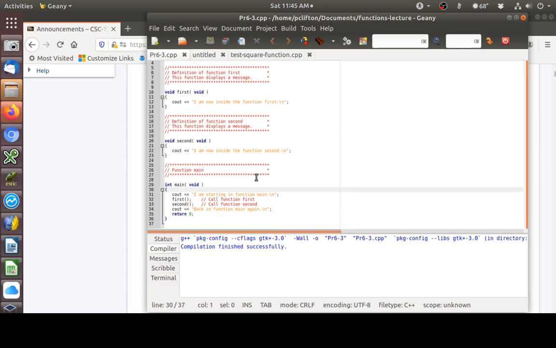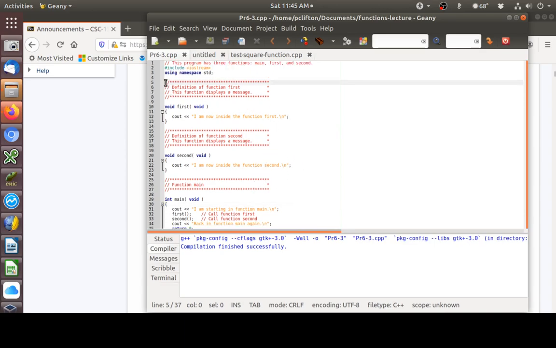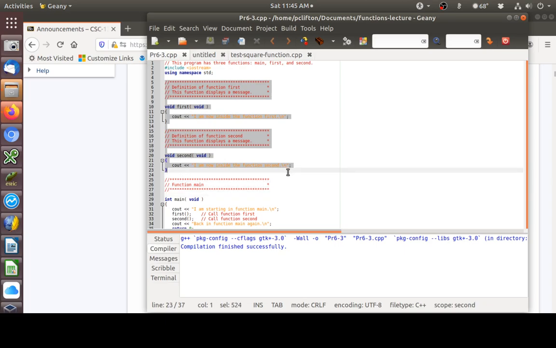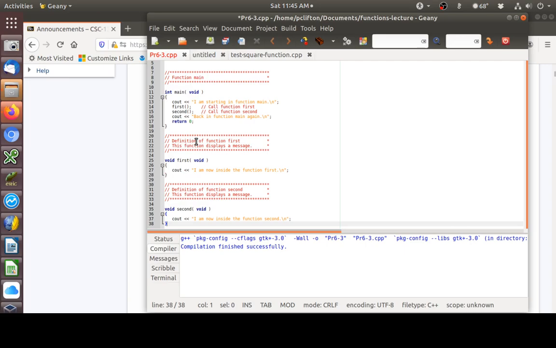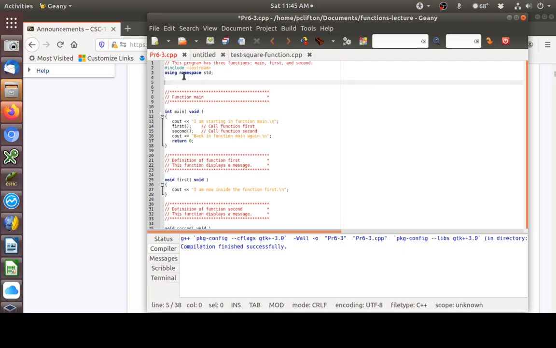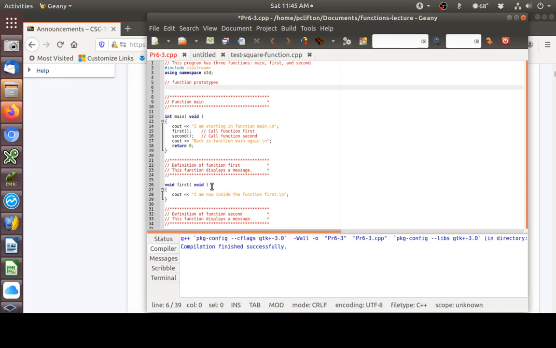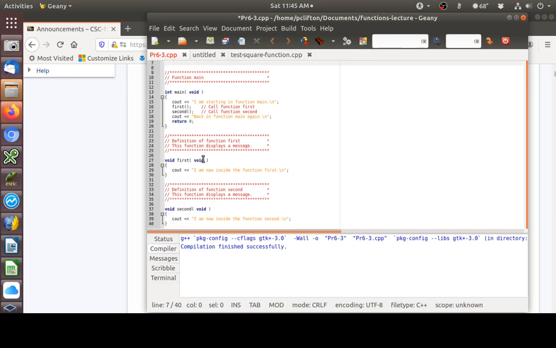Remember, we could put prototypes in this program. This is what it would look like if we used function prototypes. We cut that stuff, we put our functions down below here, and then we could add some prototypes. Okay, and really you can almost just do this with what we've got going on right now anyway. Void first, void second.